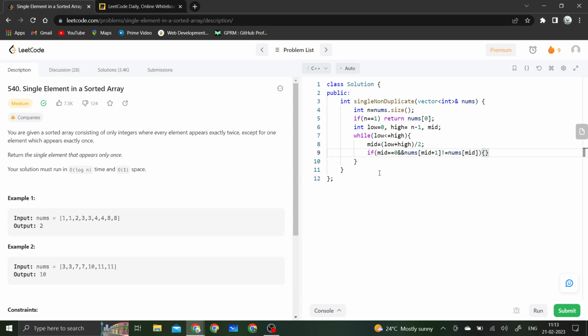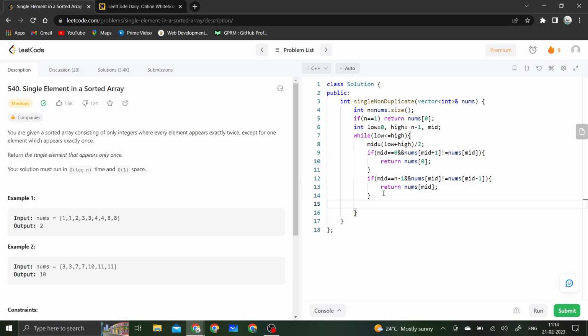That means this is a singleton element, so we will return it. We will return nums of 0, because this is the mid. Otherwise, the next condition will be that if mid becomes n minus 1, and nums of mid is not equal to nums of its previous element, then the last element will be our answer, so we will return that.